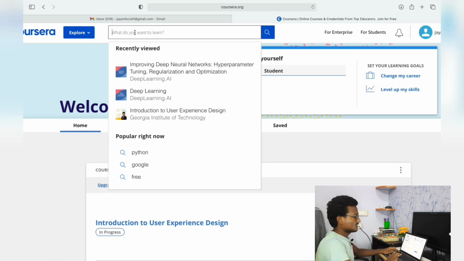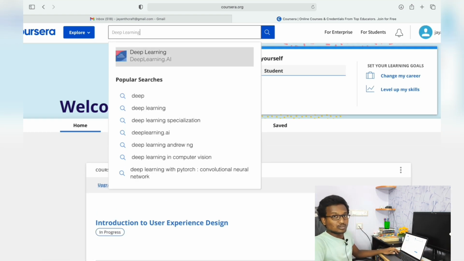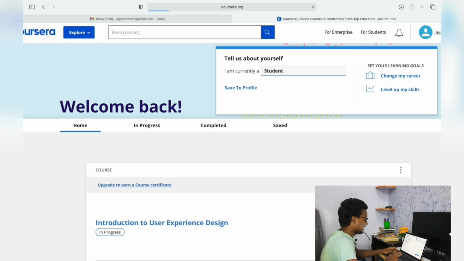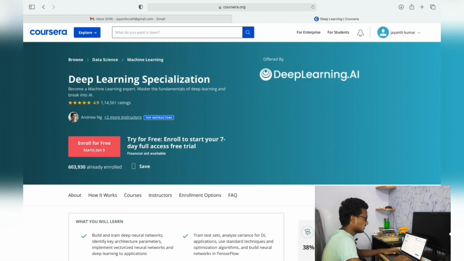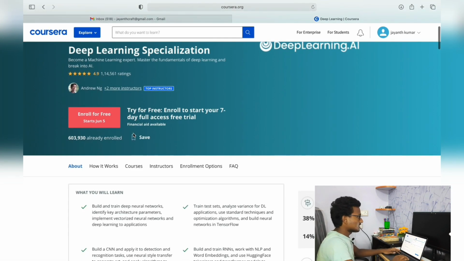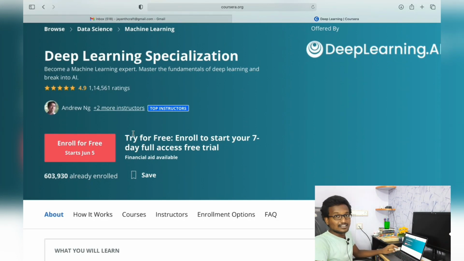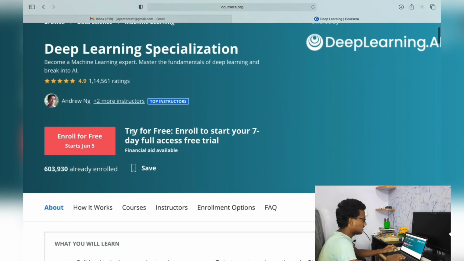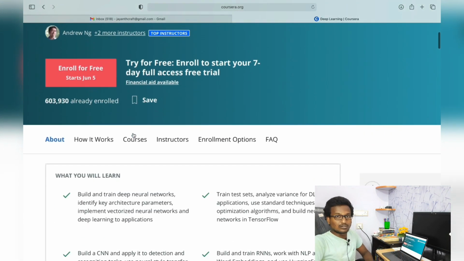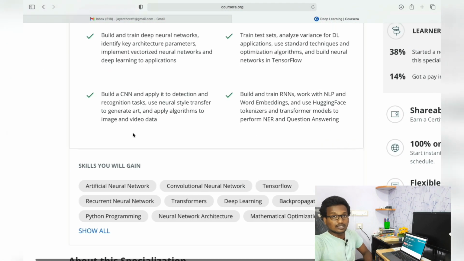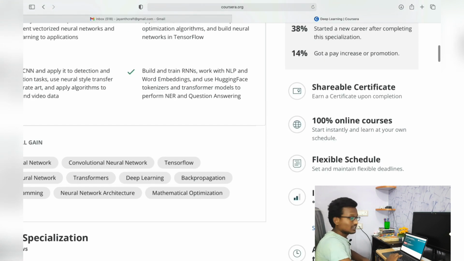Now the first thing, let's discuss how to audit a course from Coursera, guys. You can see the search tab here. Let me search for a deep learning course. You can search for any courses, guys. I'm just using a deep learning course as one example. This is the first deep learning course, so this is Andrew Ng's course. I know this course is a very, very fantastic course for the machine learning domain.